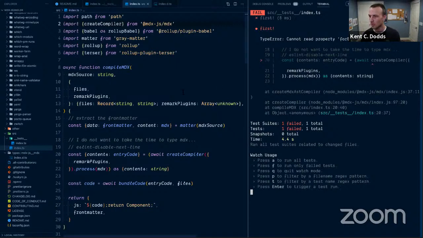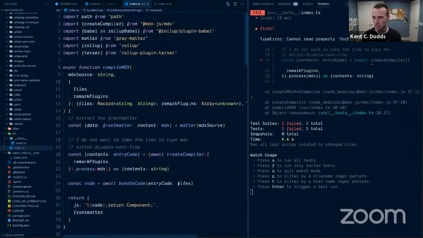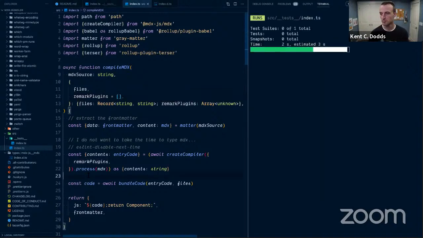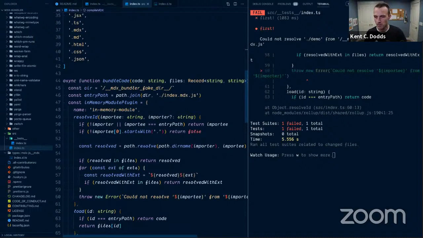For each of undefined. Well, that's weird. Oh, because remark plugins needs to be defaulted. So that makes sense. And I couldn't resolve demo relative to that. Okay, cool. I wonder what happens. I don't know if we need this.